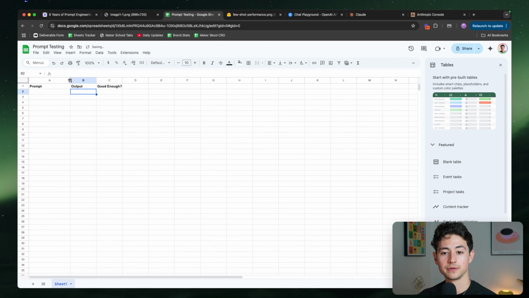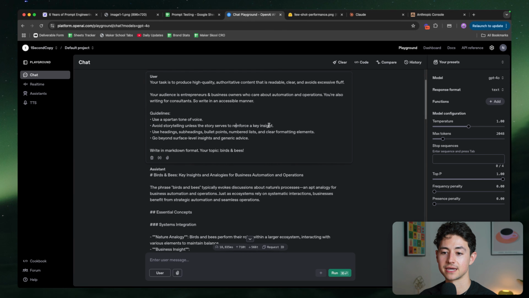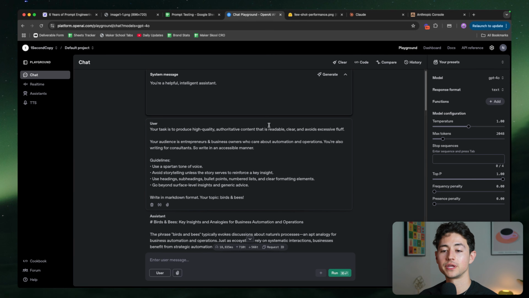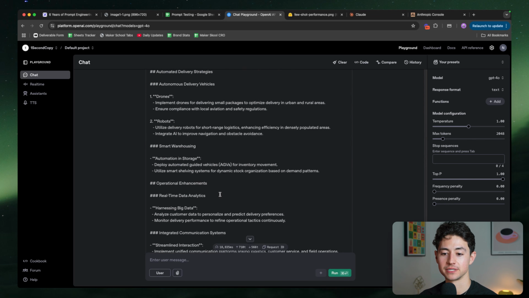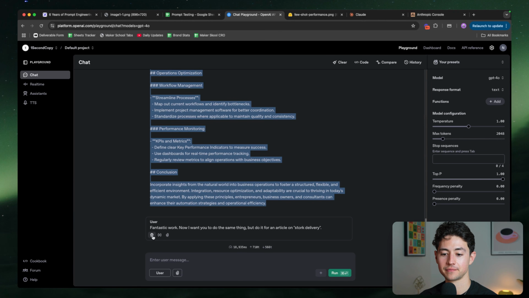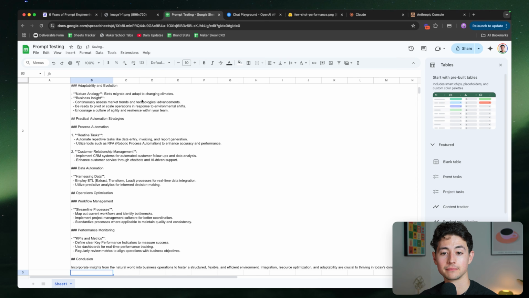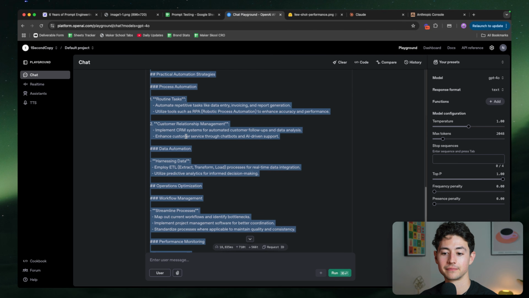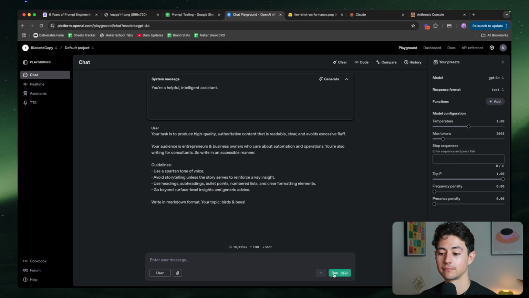And then basically what you do is you grab your ChatGPT playground in this case, and you generate 10 examples of what you want it to do. So for example, this was one on birds and bees. Let me just delete this other one. So this is my first article on birds and bees. So what I do is I actually paste it in here. I pasted in the entire thing. Then I delete it all, and then I do it again.